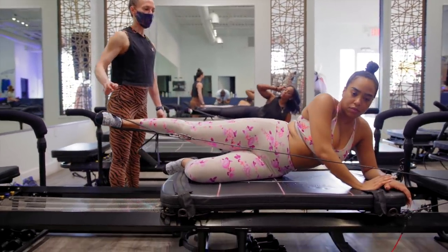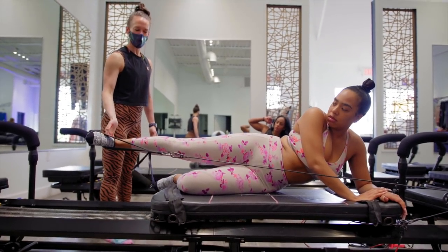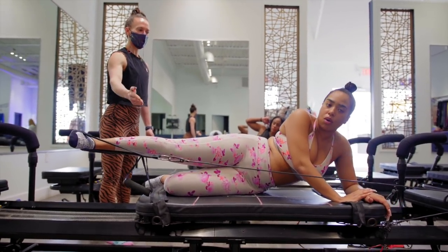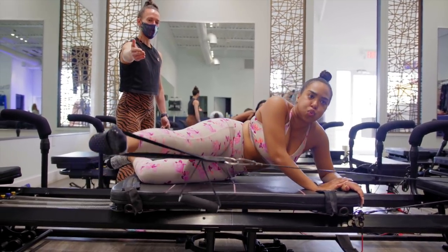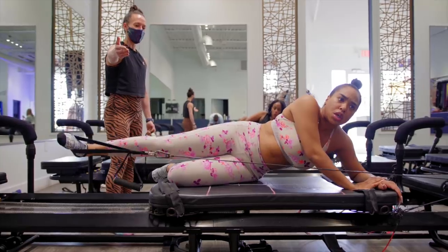Boom. Good. Now, slowly sweep the straight right leg toward your face. Don't bend it, don't bend it. Just sweep, sweep, sweep. Keep it up, up, up. Now, exhale, squeeze, squeeze, squeeze. Yeah. Toe. Good.